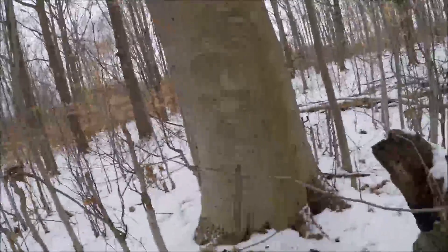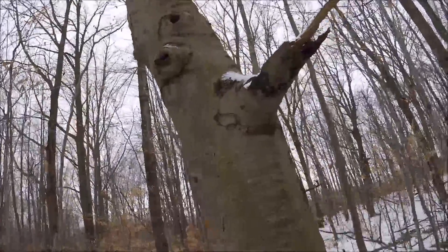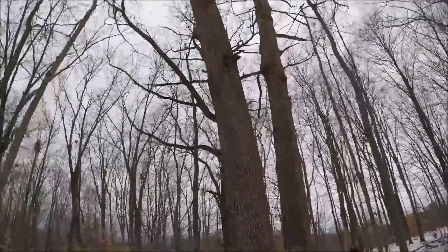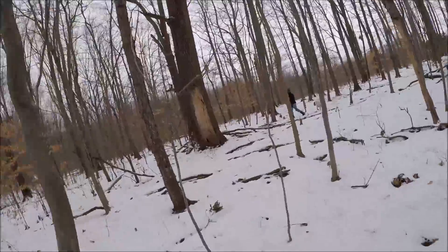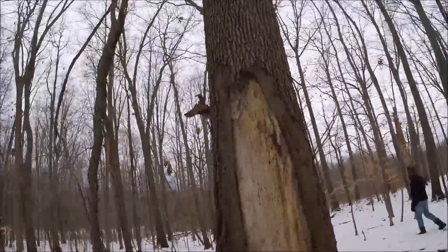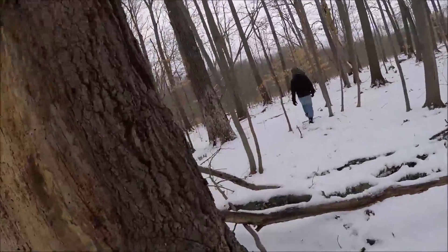Alright guys, we have some kind of really old deer stand. There are pegs to get up here, and then there are scar marks in the tree where pegs could have been to get higher up, where the plank could have been to sit. Alright guys, we have these two gigantic ones right here — we walked past them. One of the biggest trees I've ever seen in real life in person. It's absolutely massive, so tall, it goes so high up, and the base of the tree goes so far around.